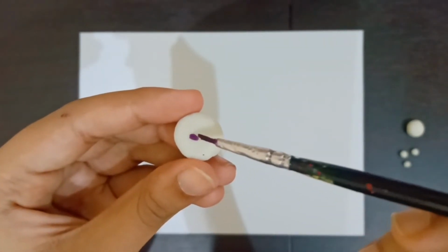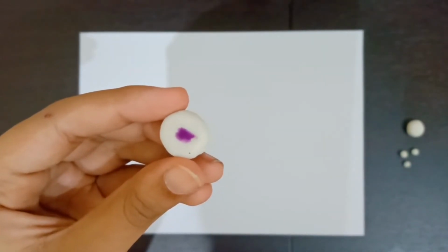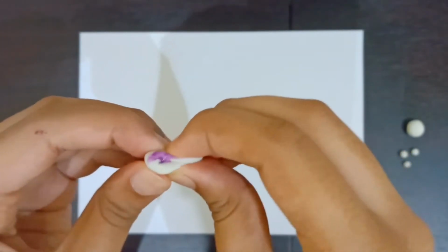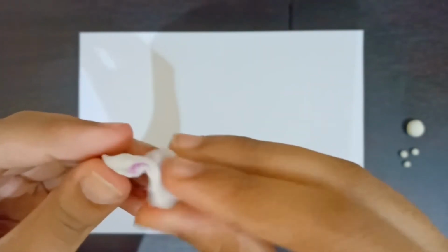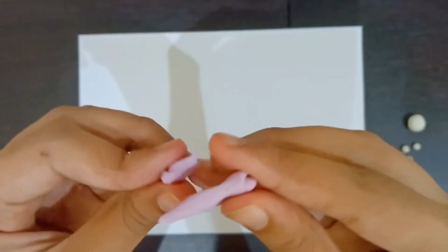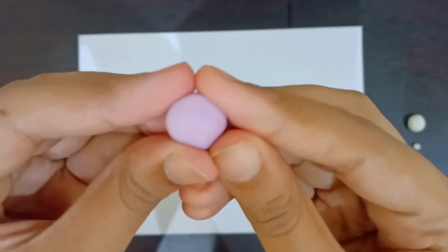For the example, I'll be mixing purple paint with the clay. This will give a light and dull shade of baby purple, just like this. Follow the same steps for the other parts too.